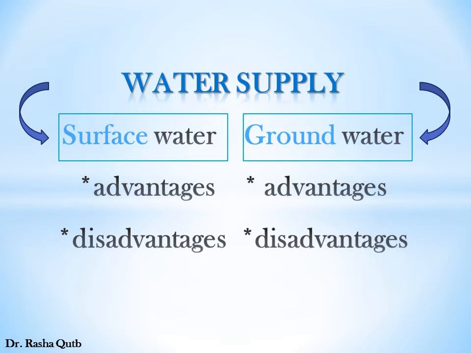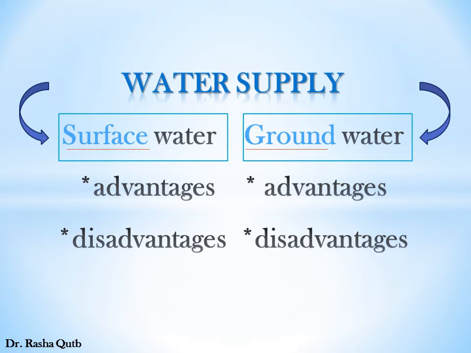Concerning the water supply, we have two main sources of water. We have surface water, which is located above the earth's crust, like streams, rivers, lakes, rain catchment, and groundwater. Groundwater is below the earth's crust and not more than 2,500 feet below the earth's crust. Okay, let's start with surface water.